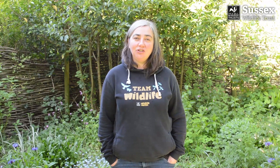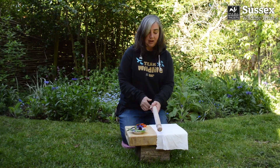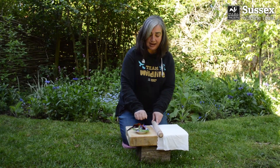With symmetry in mind, today I'm going to show you an ancient Japanese art form called hapazone, or leaf printing. You will need some cotton cloth, or you could use paper, a bashing tool — I'm using a rolling pin but you could use a hammer, a smooth stone, or a mallet — a pair of scissors, and some leaves and flowers that you've collected from your garden or on a walk, and a hard surface to bash onto.